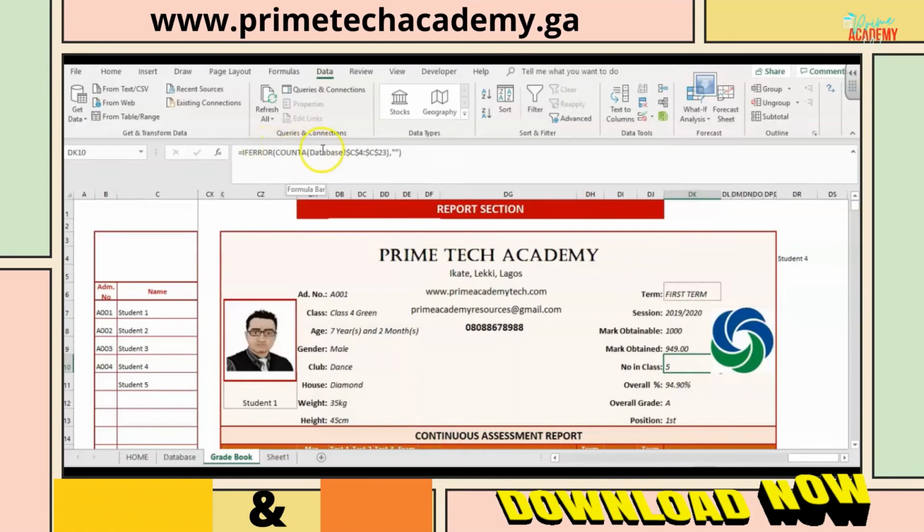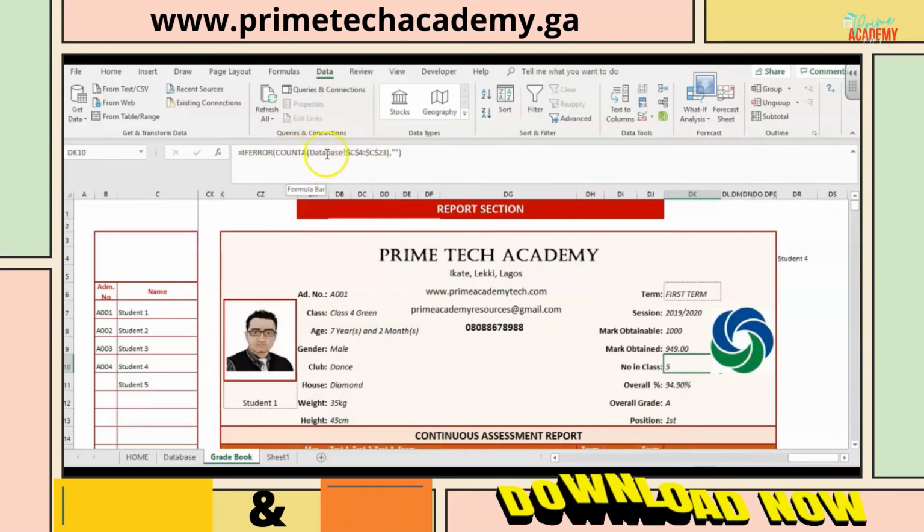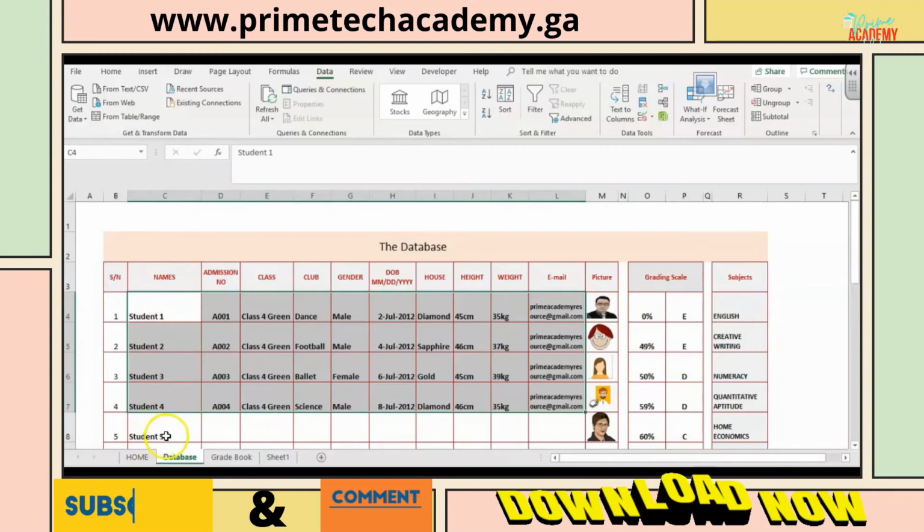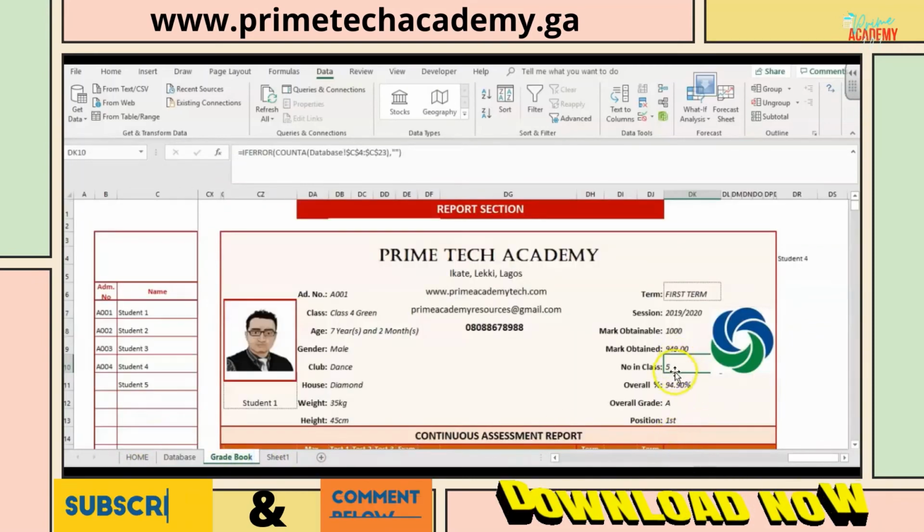So if I want to know the number of students in this class, what I've done is COUNTA, go to database, count all the values in C column that are not empty, and it was able to count just 5 because we have just 5 students named here.